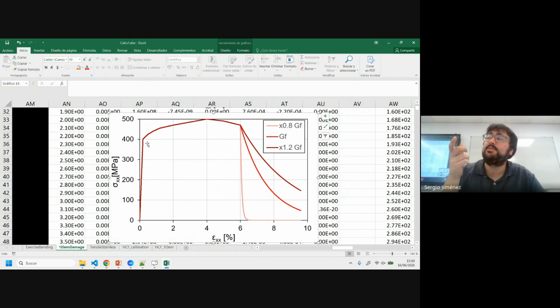Okay, and this is something that Lucia has initially explained this morning. This is crucial, because now for the second exercise, what I will be giving you is only experimental information. And based on the experimental information, you will need to calibrate your model.